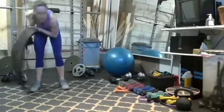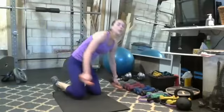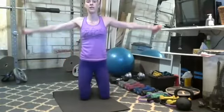Back to the ground, shoulder roll. Okay? Remember, no weights, a bigger circle. Weights is a smaller circle.